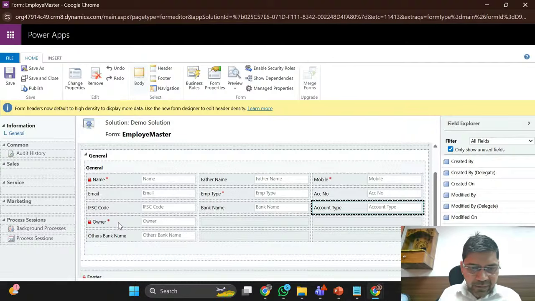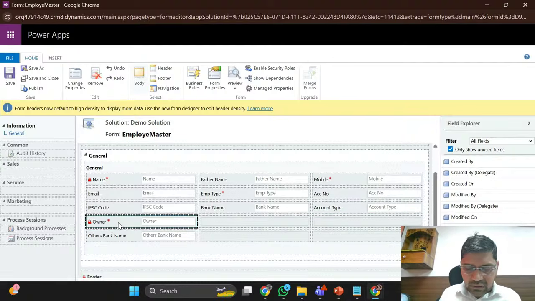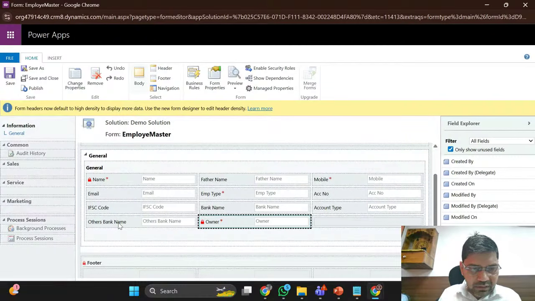Okay, so bank name, and suppose I can give you one more option. That's bank name, account type. If account type, okay, IFSC code, bank name, and account type. Are there any other fields we have created here?